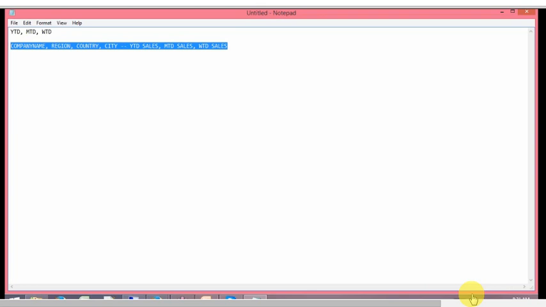Can you try building this view? YTD, MTD, and WTD. Logically, can I think about it this way? I'll create one input parameter for what? First day of year, right? One more input parameter I'll create, for first day of month.